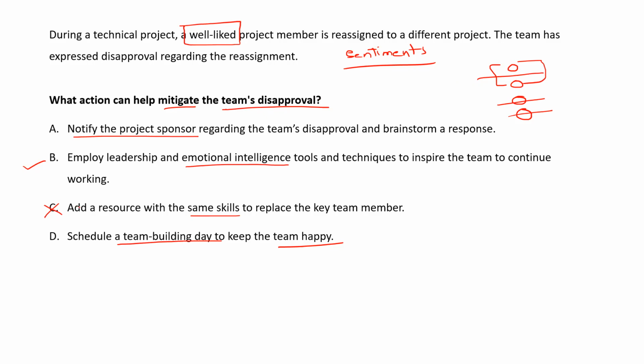So the way we have eliminated answers like team building activities and notify the sponsors, these types of answers you can directly eliminate without thinking. Now the remaining are B and C. The problem here is not the skill. If you see, it has nothing to do with the skill, so you can eliminate it. The answer is always in the question, all the time. You cannot miss it. You just need practice to get the answers. Well, good enough. Let's go next.